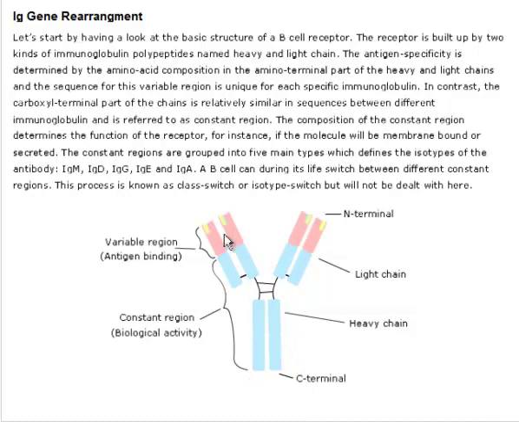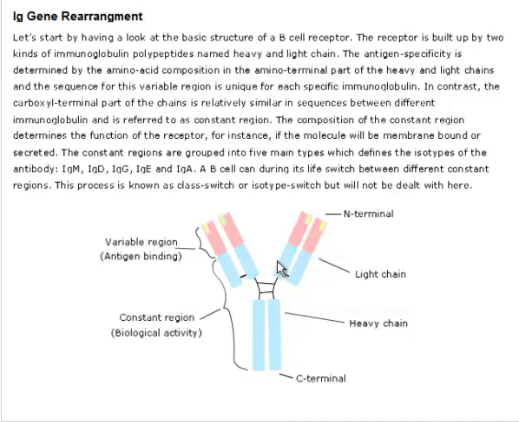Our immunoglobulin, or our antibody, has a base structure that looks like this. It's composed of 4 peptide chains. It has 2 heavy chains, which are longer and heavier, and it also has 2 light chains that are attached here. The different peptide regions are held together largely by disulfide bridges between cysteine residues in the amino acid structures. You can see the presence of these cysteine links as the little black lines in our diagram here. We can also see that the segments of our antibody are color-coded just the way they were in our last diagram where we were looking at gene rearrangements.